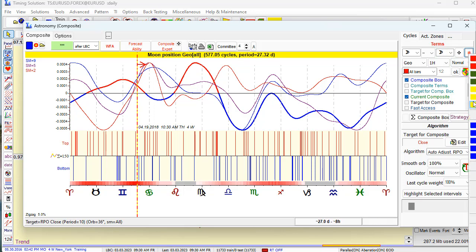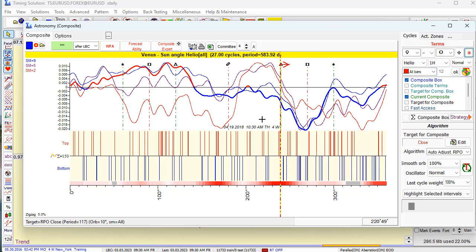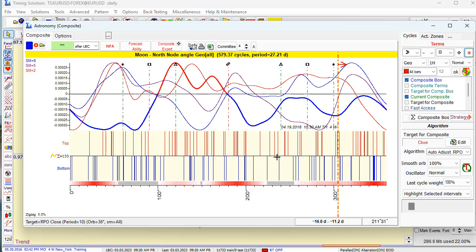Maybe let's analyze the Venus cycle. Venus cycle, yeah. Draconic cycle. Moon draconic cycle. This is angle separation between moon and north node. It seems to me it works. You see, we have many bottom turning points a few days before a conjunction of moon and north node. You see, we have a cluster here. So actually, this is an interesting approach. It gives some information, and this is practically the only feature that works. Others, I don't know.